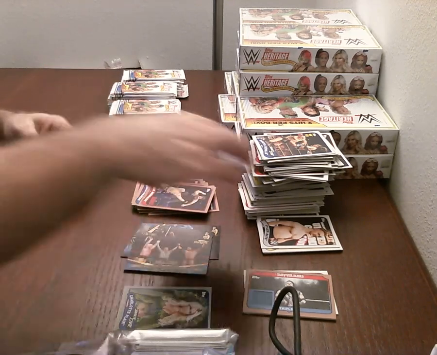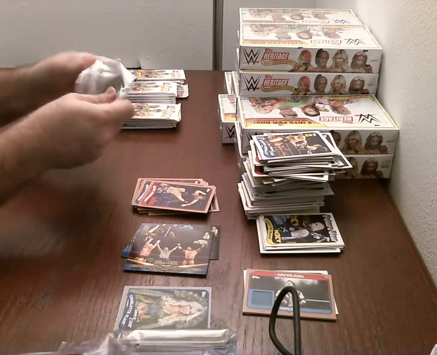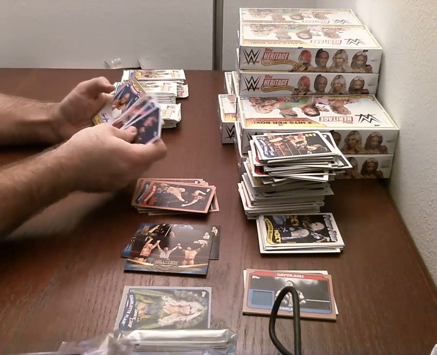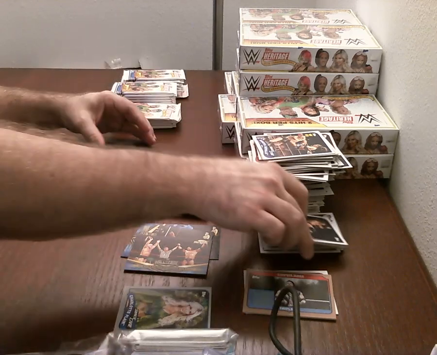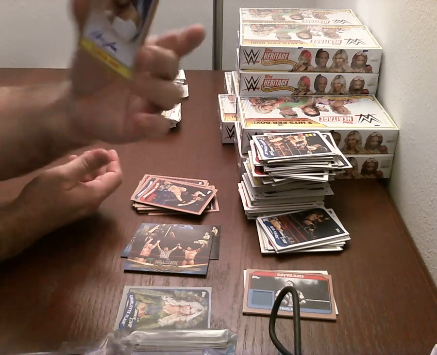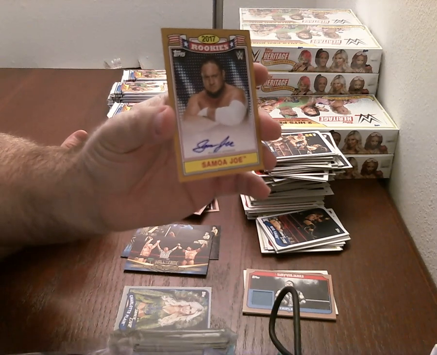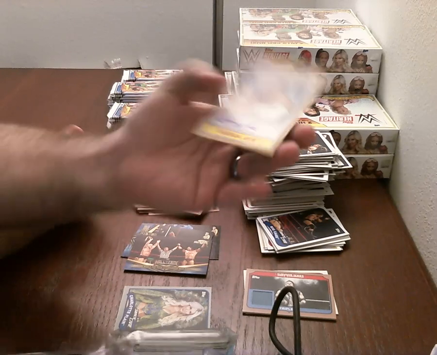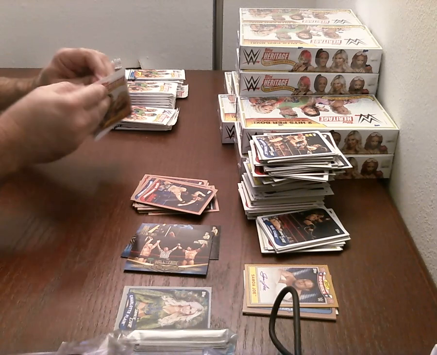Dean Ambrose bronze. So for those of you that are just now checking in, we got a Triple H relic and an autograph of Jeff Hardy. All right, we have a Rookies Gold Auto Samoa Joe on card. That is 10 of 10. 10 of 10, Samoa Joe. Not a bad one.